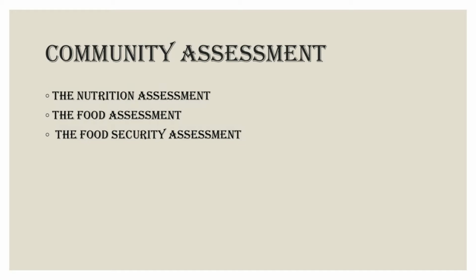Three types of assessment focus on food and nutrition related matters in the community. First is the nutrition assessment. Second is the food assessment, sometimes referred to as a food system assessment. And third, the food security assessment. The counterparts to the community nutrition assessment and food assessment would be the nutritional assessment and the diet history, respectively.